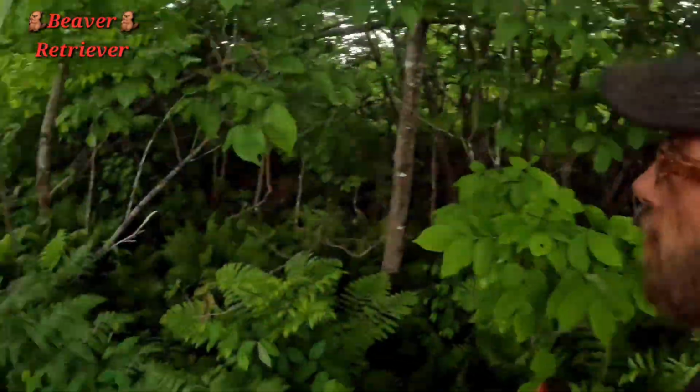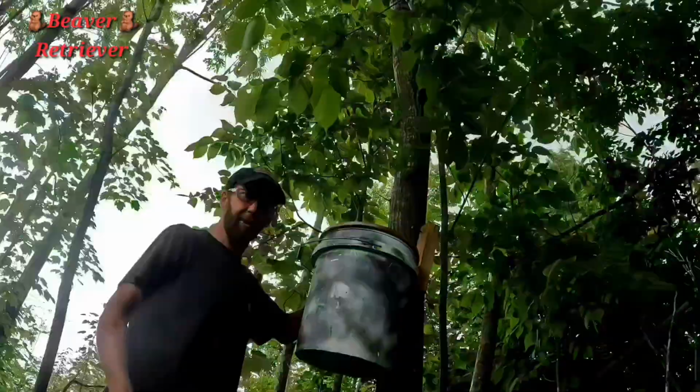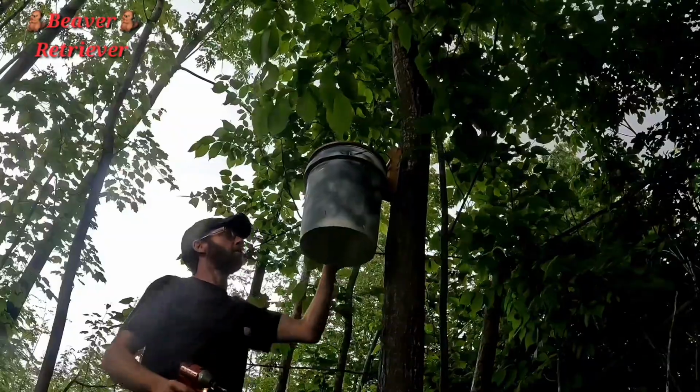All right, we're putting out our first bee bucket. It's down on big timber company land. We're gonna put it right in the wood line here, right to this little popple tree right here. Put them as high as I can reach it, and screw it right in, just like so. We got 3 to put out today, so we'll put out the other 2.